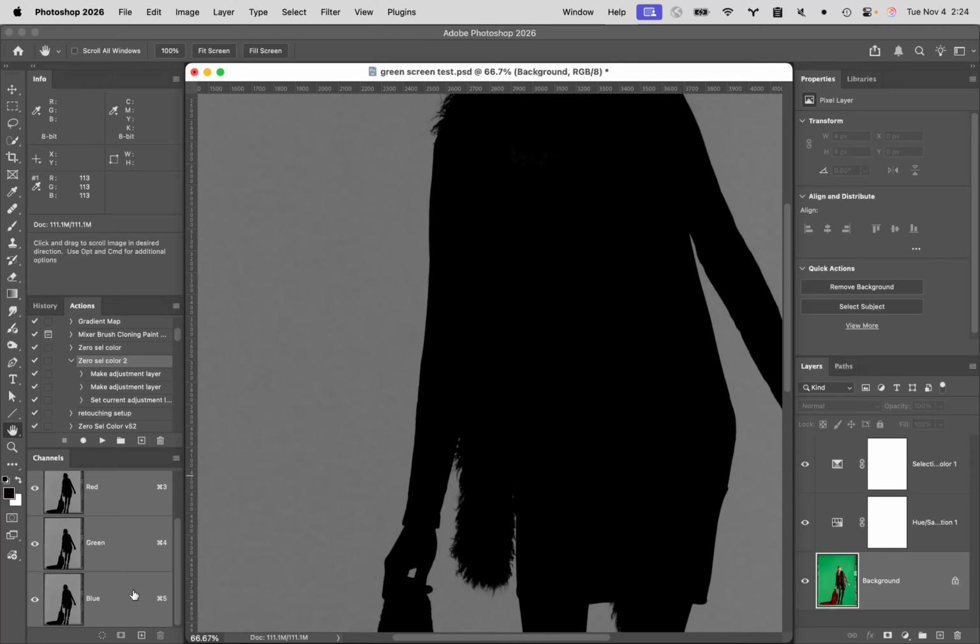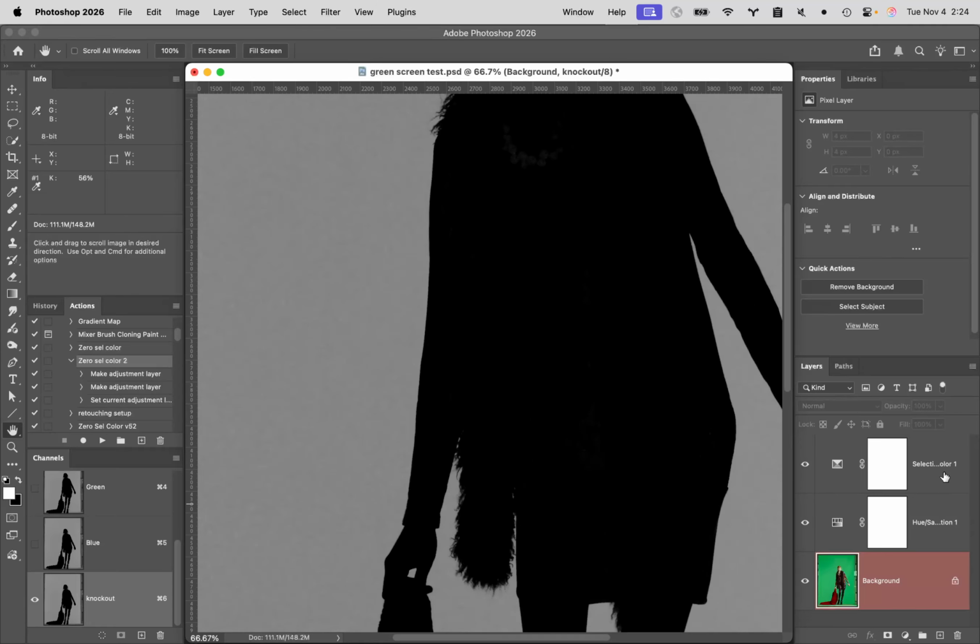So I'm going to just grab the blue channel and drag it down on the little square with the plus at the bottom of the channels palette to make a copy of it. It's called Blue Copy. I'm going to double click on the Blue Copy name and call it Knockout. This way, I've actually got the beginnings of my knockout. Now, I want to run levels on this. We've never done this in this class, but you can actually do this and watch it happen in real time. So I'm not going to run levels on my knockout yet.